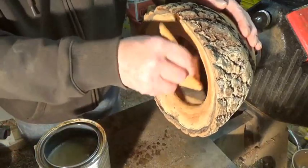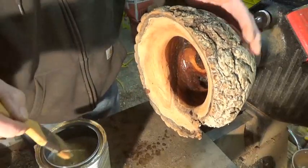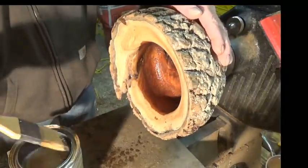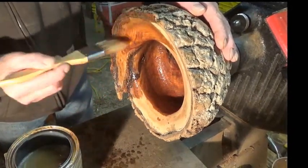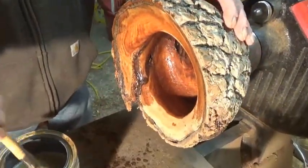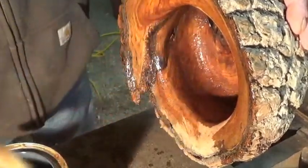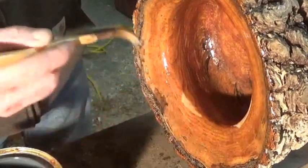This stuff is very fibrous, kind of difficult to sand, so this may act as a sanding sealer also. Again, with the fibers popping up. But watch this. This piece is going to be beautiful. It's got gorgeous color. I love that golden color. I don't know if you're getting the true color or not, but it's all kinds of yellows and oranges, and then we got the black for the bark. We have a radial grain in here. There's a little spot right here. I'll try to shoot you a close-up.